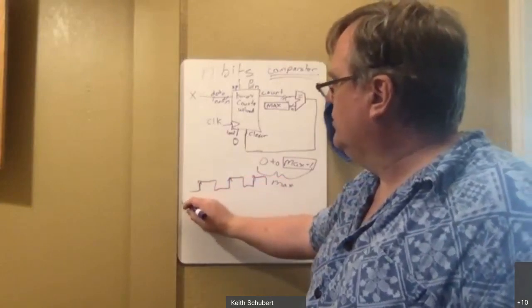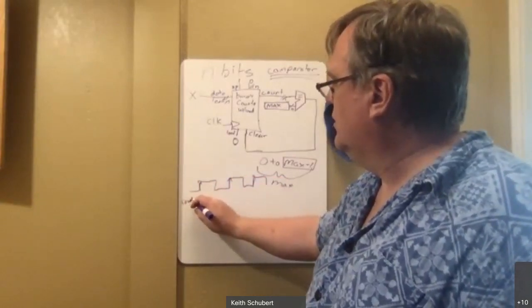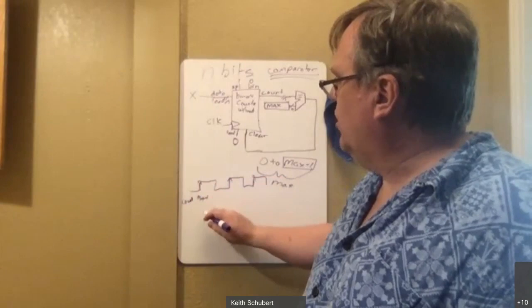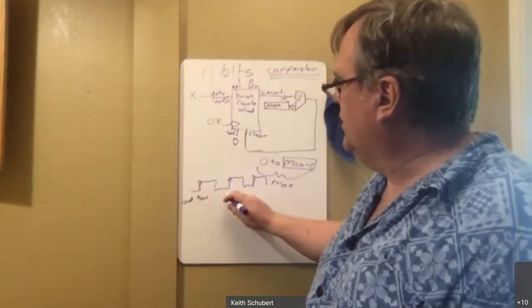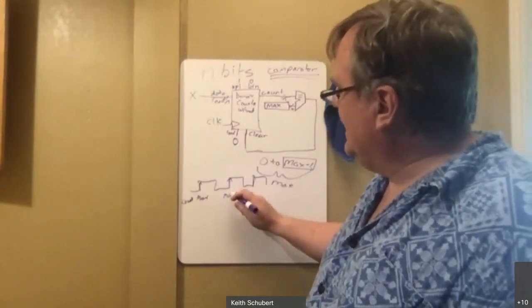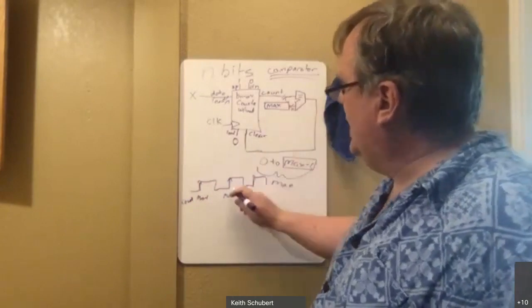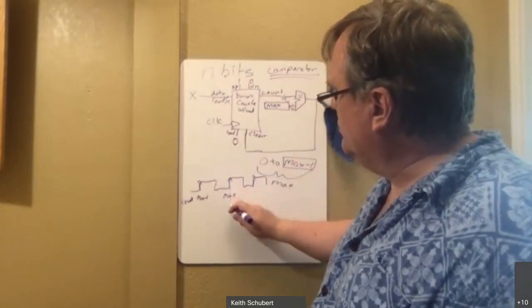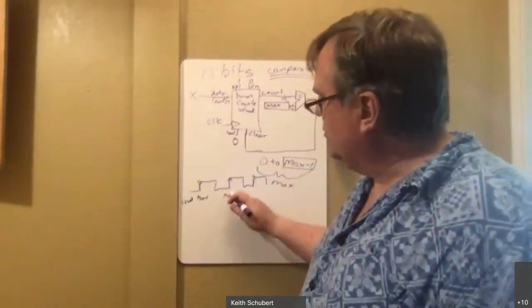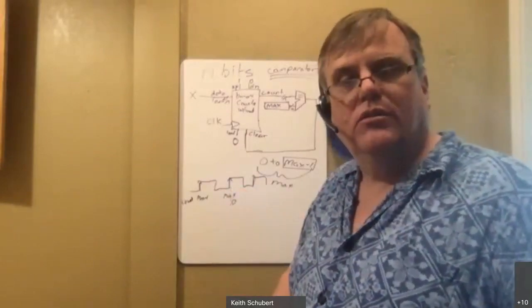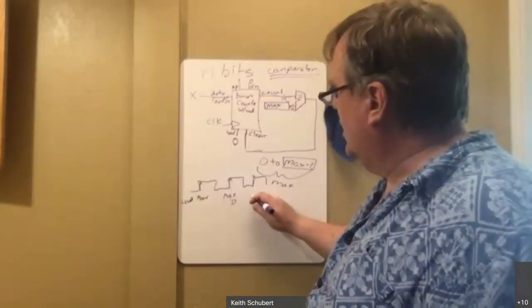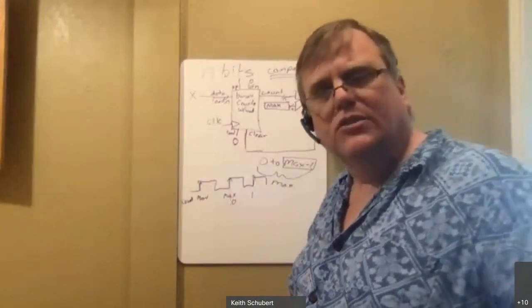So if the count here was max minus 1, it'll go to the next one, it'll become max, right? And the second it becomes max, this happens. A brief instant afterwards, it goes from max to 0, because the asynchronous clear comes in and just knocks the count out. And the second that happens, at the next clock pulse, it'll go to 1. Does that make sense?